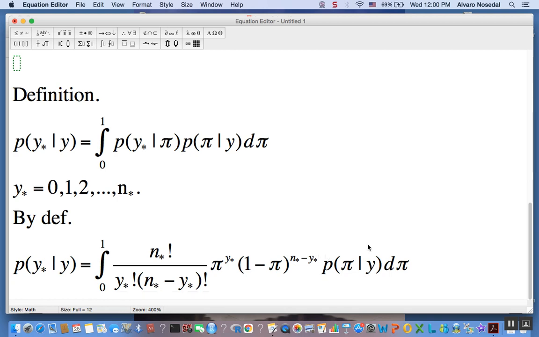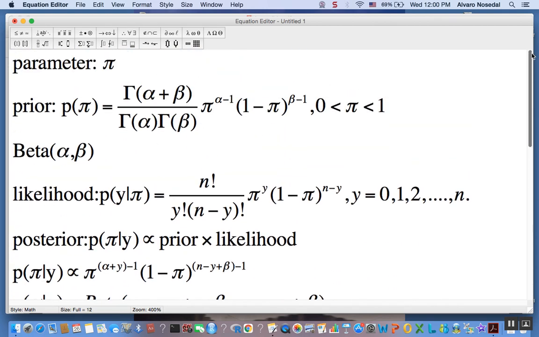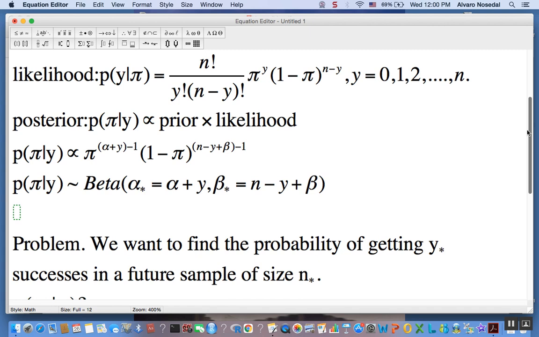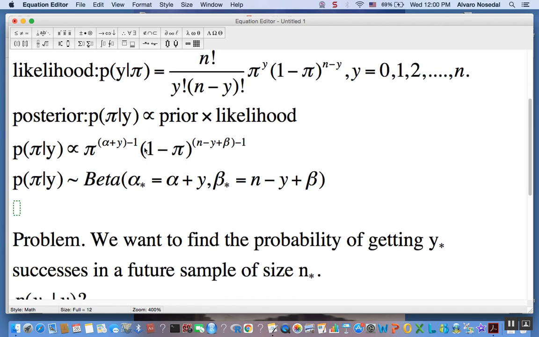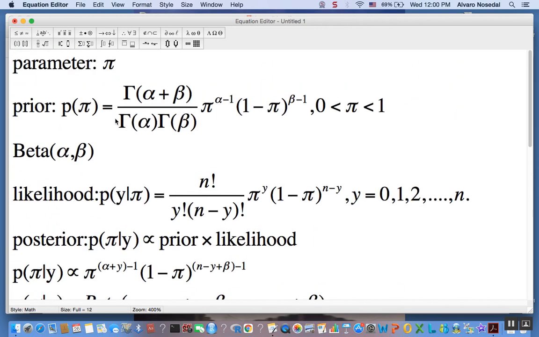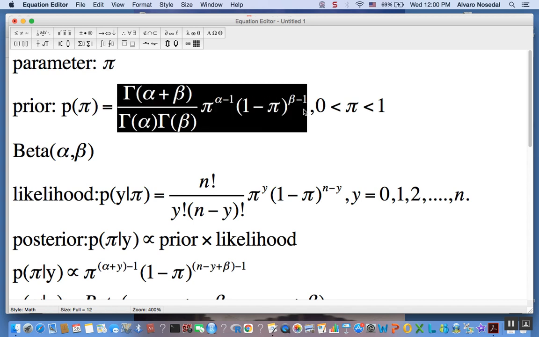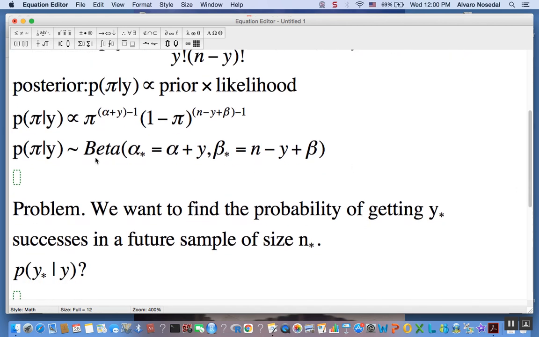In this particular case, what we said is, well, the prior that we're going to be considering is a beta, right? And after we do the calculations, we end up with a beta posterior, right? And the beta posterior has these parameters, alpha star and beta star. Okay? So let me use that expression, and I'm going to write down, instead of an alpha, an alpha star, instead of a beta, beta star, right? Because it's the posterior, right? But I need the exact expression for what we are about to do. So I know that the posterior is also a beta, but with parameters alpha star and beta star.